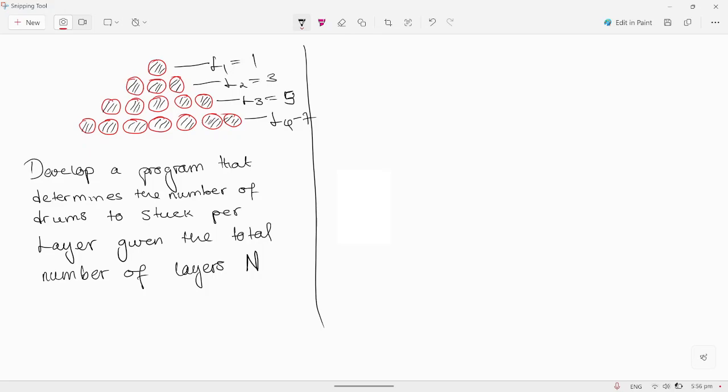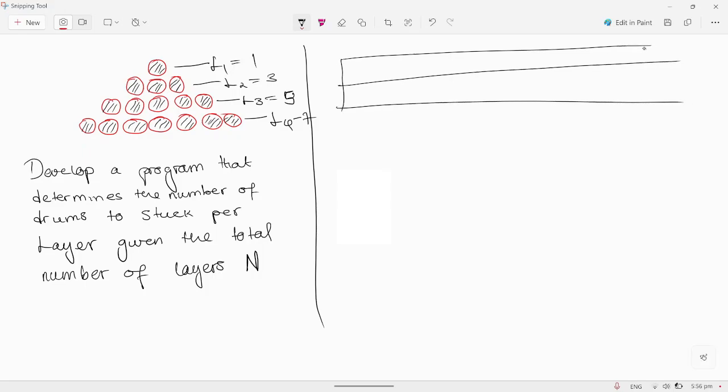So if we line these up and make a table of layers and drums, layer 1 has got 1, layer 2 has got 3, layer 3 has got 5, layer 4 has got 7, and layer 5 should have 9.